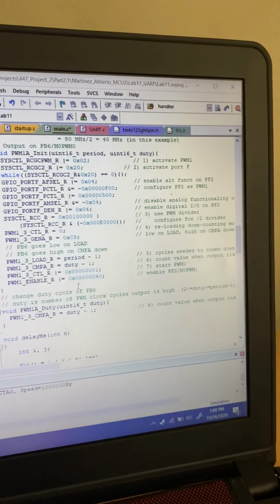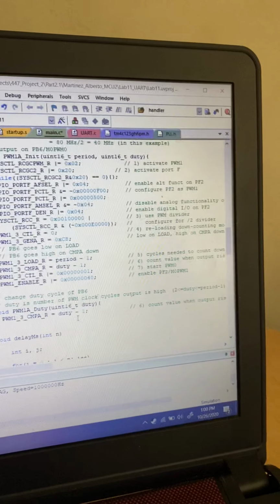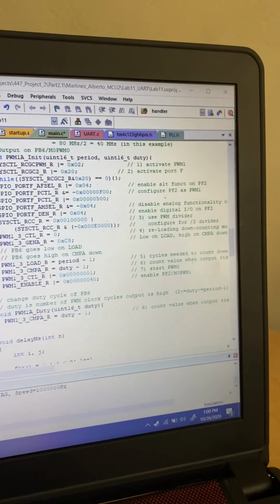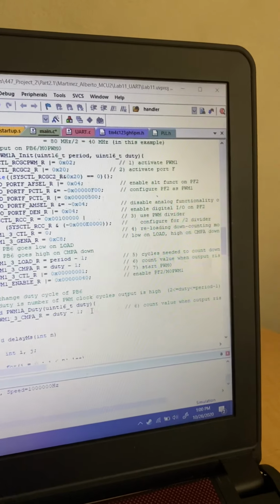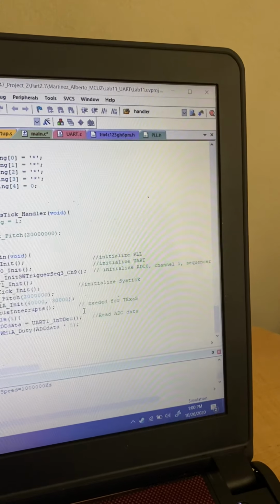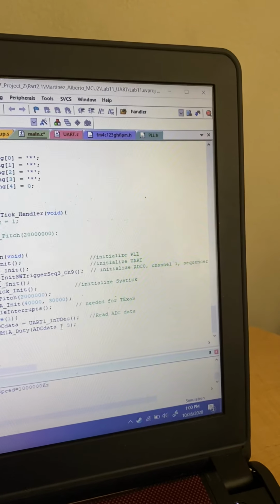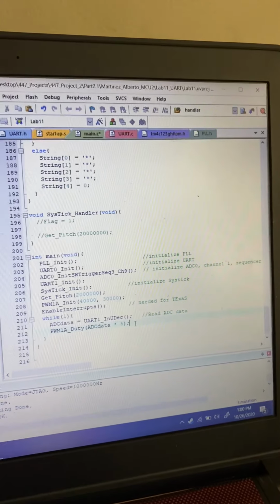And then the part that is changing the actual brightness of it is when we change the duty cycle down here. And with that, we use that function, and I made it a little brighter because it was a little dark. But yeah, let's show you the demo.